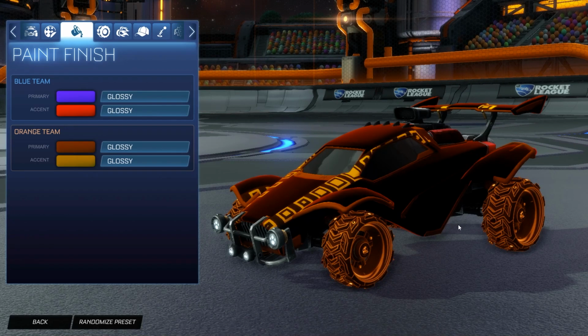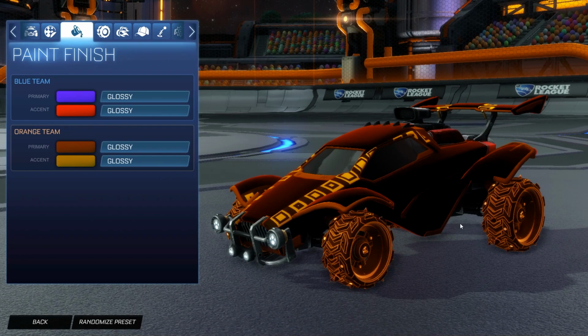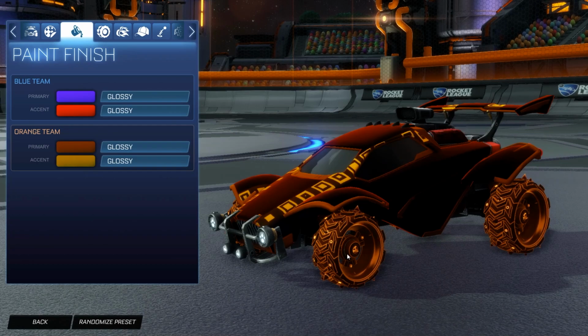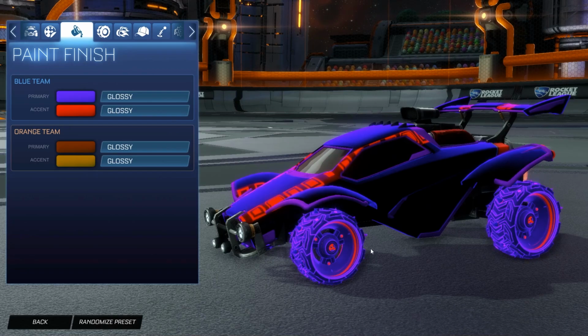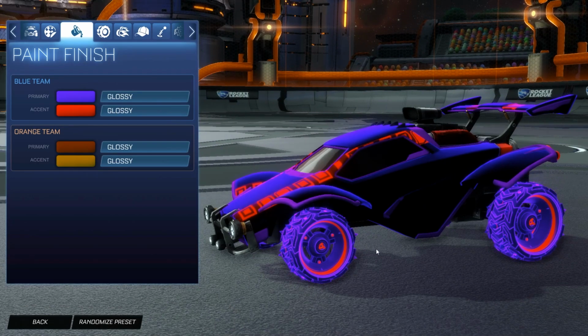We have that primary as a dark burnt sienna, which you can't even see, and then we have the accent as a lighter burnt sienna going through the car to match these Ruinator Inverteds. But my favorite side is definitely this blue side. This purple and crimson just looks so gorgeous together, with that accent as crimson going through the car to match the inside rims of the Ruinator Inverteds. Plus, the unpainted Ruinator Inverteds are probably the best wheel from the Ruinator Inverted series.